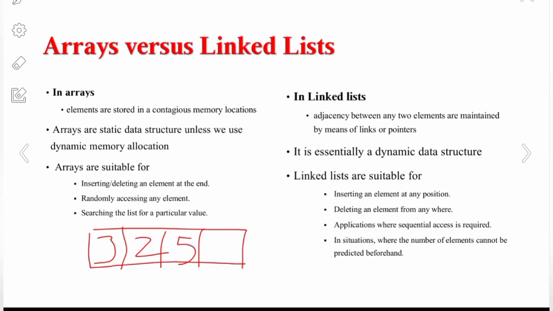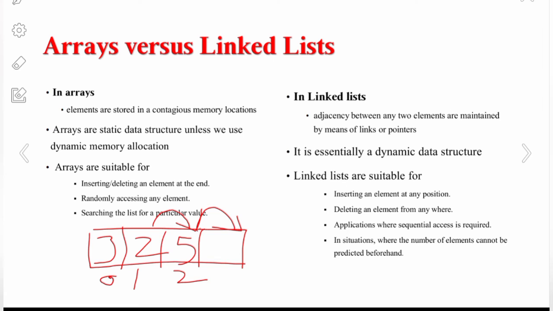I want to insert the element 7 in the first position. So this is index 0, 1 and 2, right? So in the first position I want to insert an element. Then I have to move all the elements to the next memory location. So here I have to move 2 to the next location and 5 to the other location.